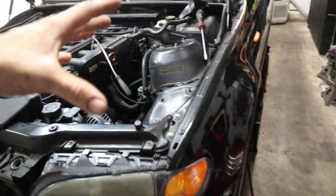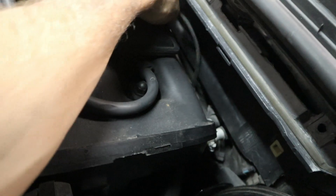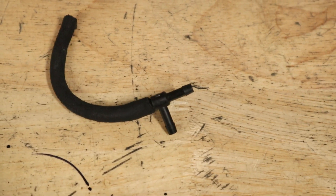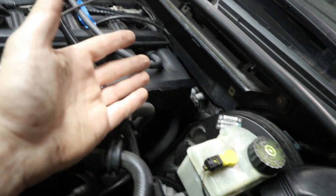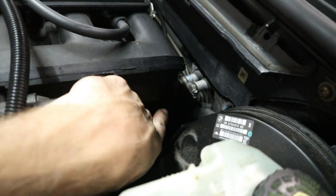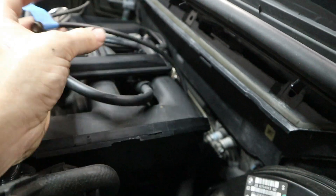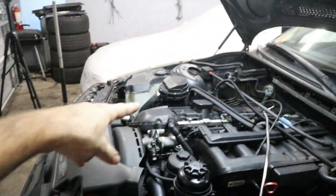I put the car in the air to get a better look and removed the plastic shield to see what's going on. I have this extra vacuum line — originally I put tape on it, thinking it was the exhaust valve. But it actually lines up to a T that goes to the vacuum port on the motor and then to the vacuum canister, which goes to the firewall and to the exhaust valve. I want to block off the exhaust valve since it's non-functional in the rear. The previous owner had probably tapped in for something and then just plugged it off. We need to replace all the vacuum lines that go from the solenoid valve to the pump.